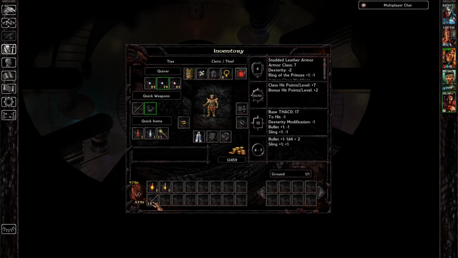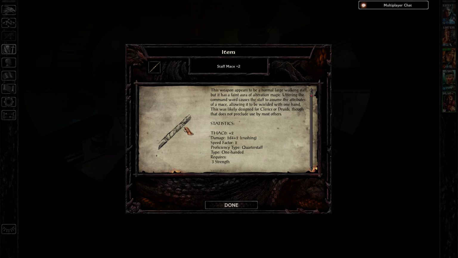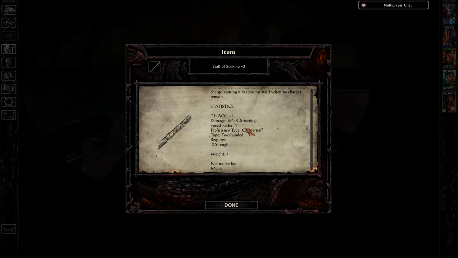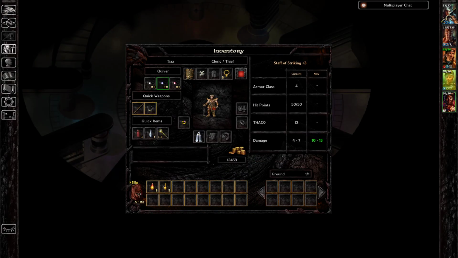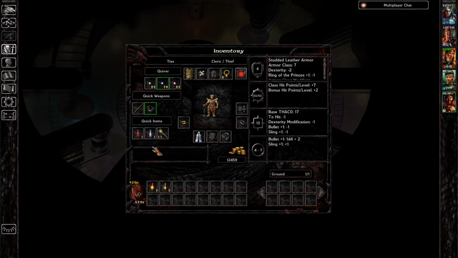I can't carry too much. All right, I'm gonna have to sell one. I got one more thing to sell here. Which one am I gonna keep? 2d4 plus 2, or d6 plus 9. What happens when I use a staff? Each segment uses a charge. Keep that one. What's this? Okay. Yeah, I'm done.